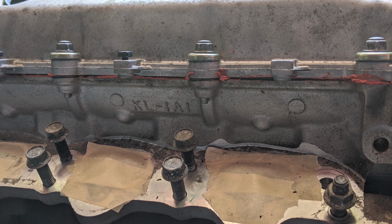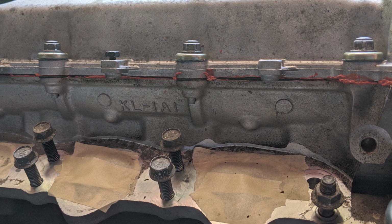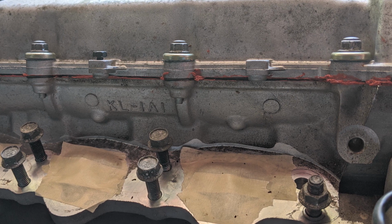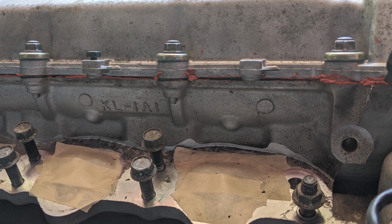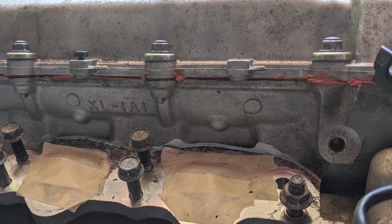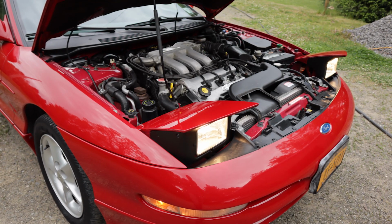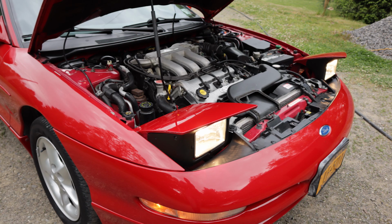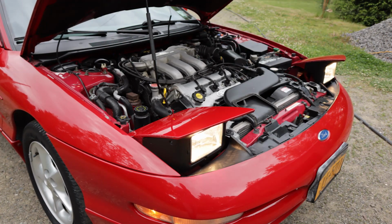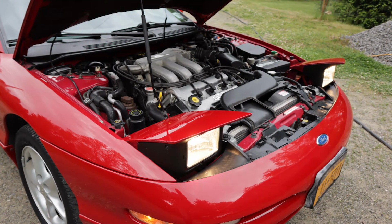Apply a small amount of anti-seize lubricant to each of the 4 studs and apply anti-seize to each of the manifold bolts. Try to tighten them all evenly and perform this tightening over 3 passes to ensure that pressure is evenly distributed. Then grab your torque wrench and tighten each bolt to approximately 14 to 19 foot-pounds. Now, all you have to do is reconnect every bracket, hose, and electrical harness. Put every bolt and nut back in its place, make sure everything is tight, and make sure you don't have any fasteners left over. Take your time and double check all your work as you put everything back together.